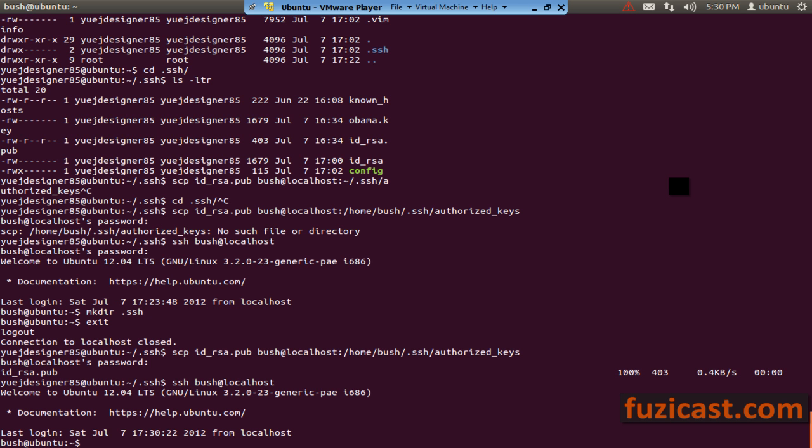Now, one drawback to doing it manually with SCP is that SCP will overwrite the authorized_keys file. If the authorized_keys file has many keys in there and you overwrite it with your own public key, you will wipe out all the other keys. That's not good.